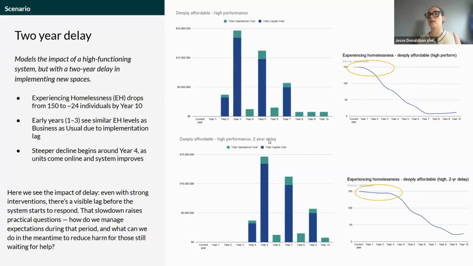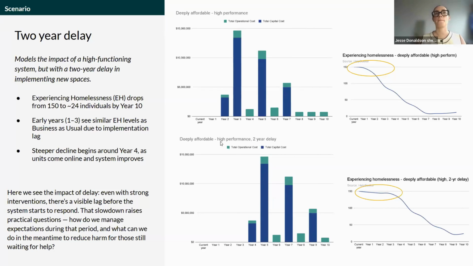So if we say, okay, 2-year delay is what we're going to have to go with, we also can look at these two and say, how do we prepare our community? How do we prepare our council for things not looking as they might think they should in the next few years? How do we minimize the harm in this kind of yellow circle while we get to some of these reductions we want to see? So again, then this tool becomes a planning tool, advocacy tool, communications tool, so people know what to expect.